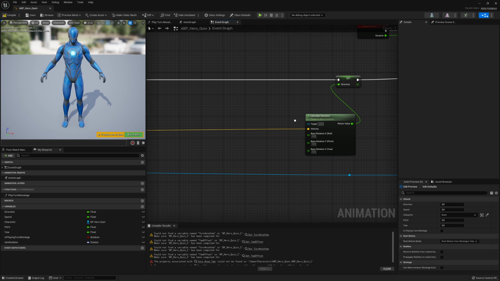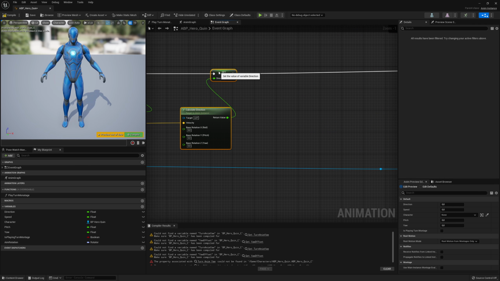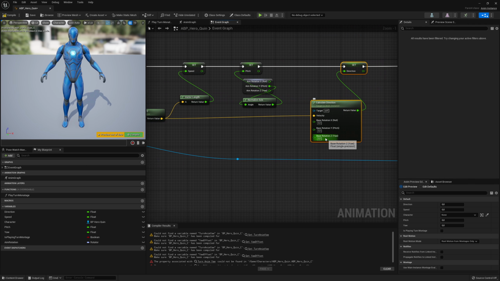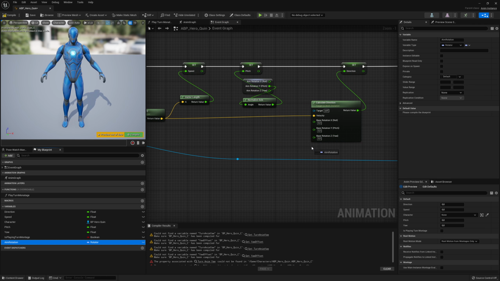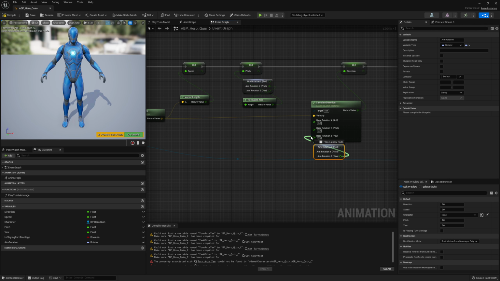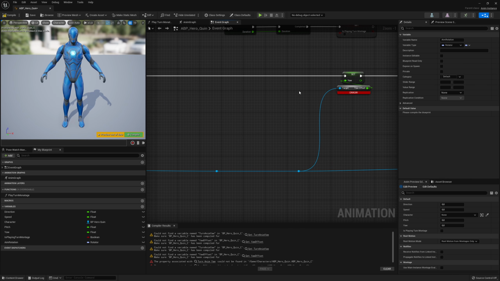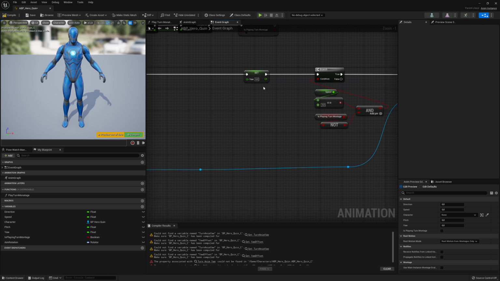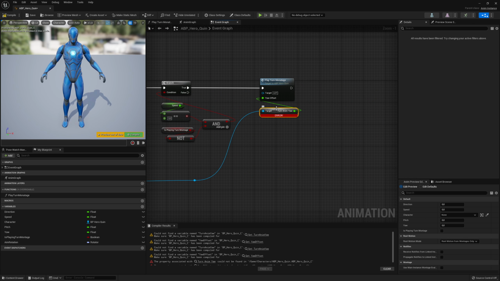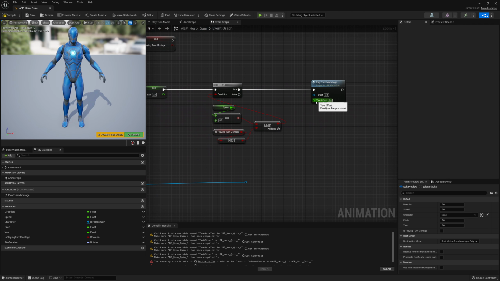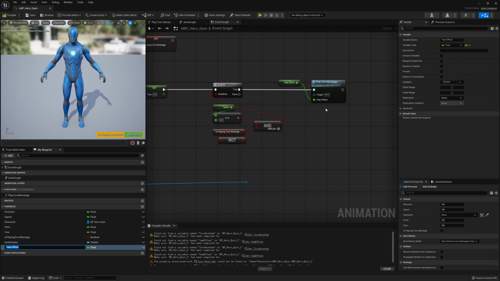Now for the direction we can keep it the way it was, that's fine. Although we do need to make sure that we plug in our aim rotation here as well. So drag it in, split the struct pin, and this time plug in the yaw over here. And then we can make sure that we grab the yaw and the turn animation yaw variables simply from the stored rotations as well. So let's create a new variable for the turn animation yaw. Turn anim yaw.